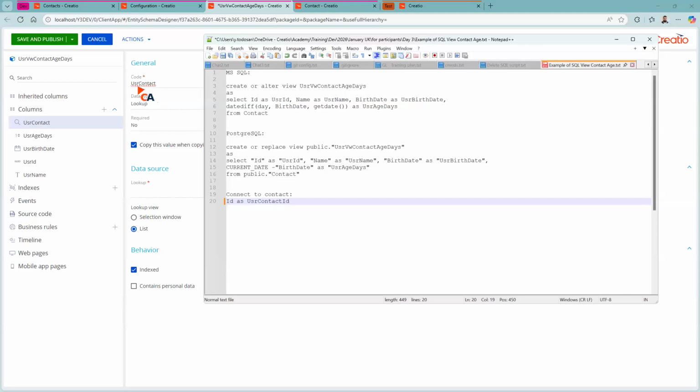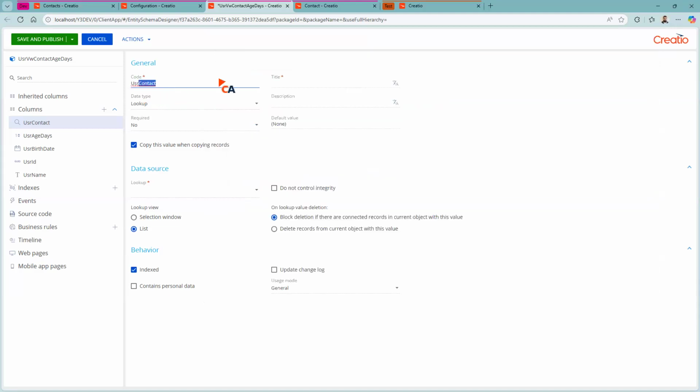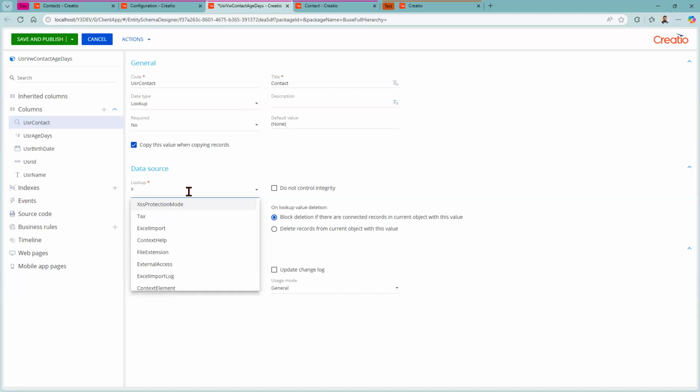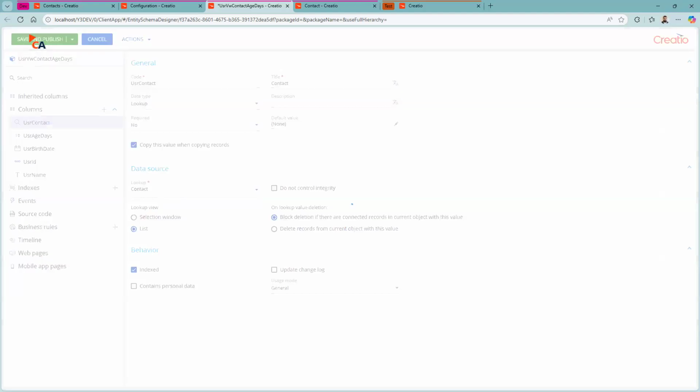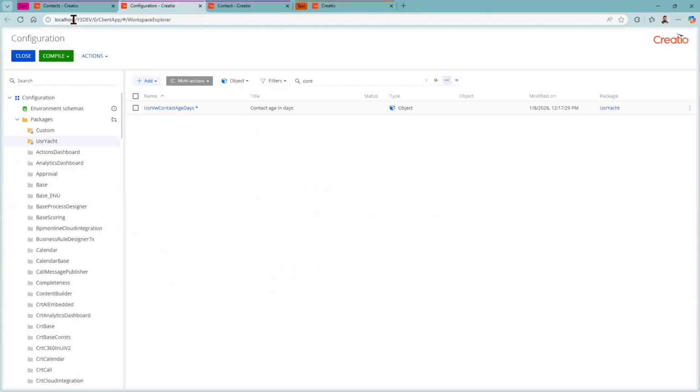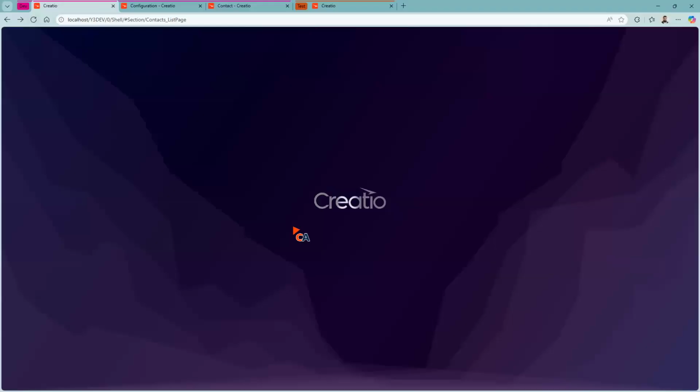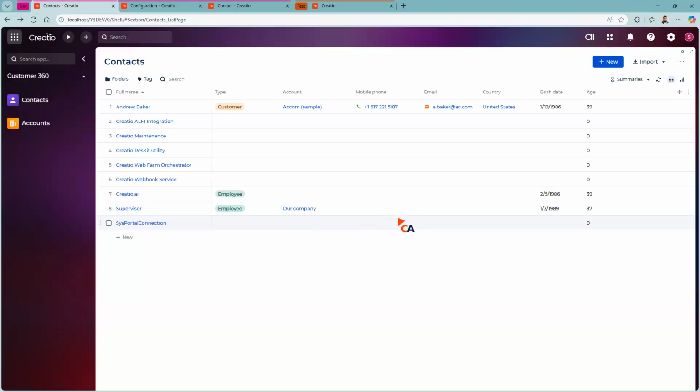So when I'm calling my column user contact, it is mapped to something in database because it's a lookup. In base, it will be mapped to user contact ID. Title contact, lookup contact. Save and publish. Close and we'll refresh our contact list page.